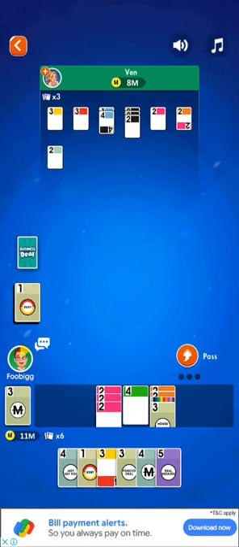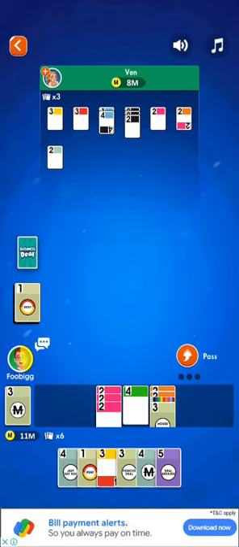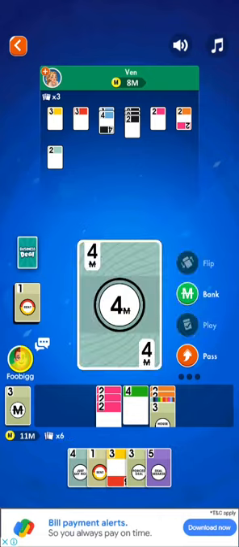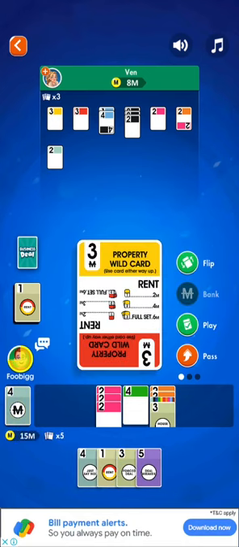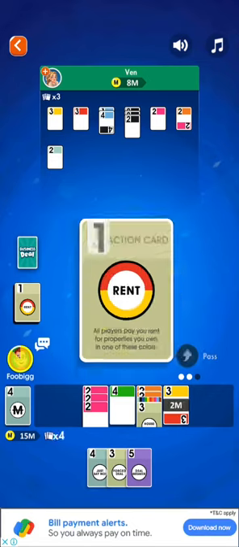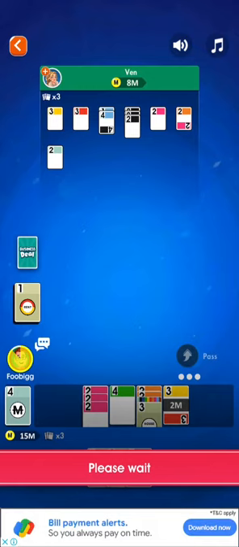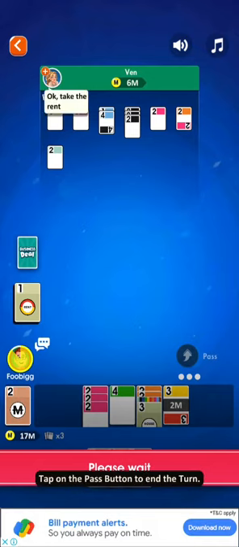Deal breaker. I win this game. If she is a noob then. But she has no set completed. Damn. One action left. Everyone will pay you the rent. Okay, pay me 2 million. I just used it. Tap on the pass button to end the turn.